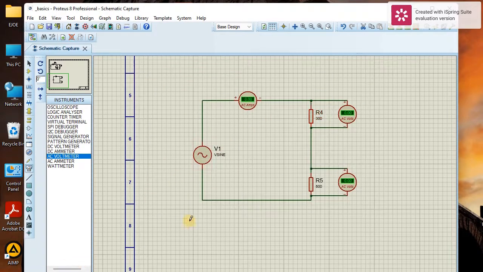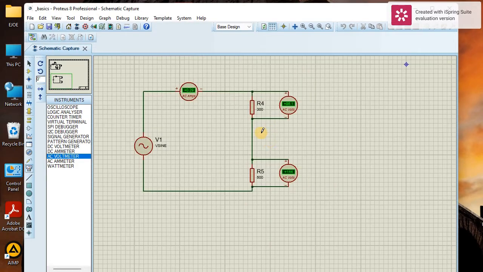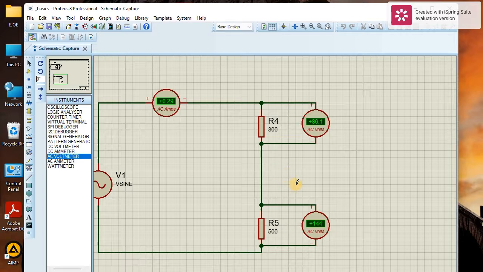We run the simulation again, and this is what we have. The current increases obviously because of the lower resistance, and most importantly, if we add this figure to this figure, we should get around 230 volts root mean square value.